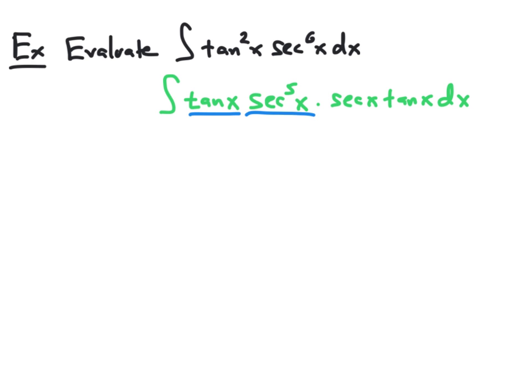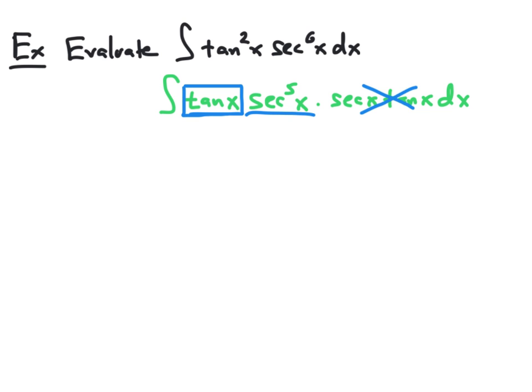Since we've isolated secant times tangent, we would need to convert everything else to be in terms of secant, and that means that we'd have to have an easy way to convert tangent of x to secant. And there's no nice way to do this. The identity that we just looked at a few moments ago involves even powers of tangent. If we had tangent squared here, we could easily rewrite that in terms of secant, but there's no nice identity that involves just tangent of x and not tangent squared. And since we're not able to easily rewrite this in terms of secant, this tells us that this particular approach is not the right way to go about this integral.